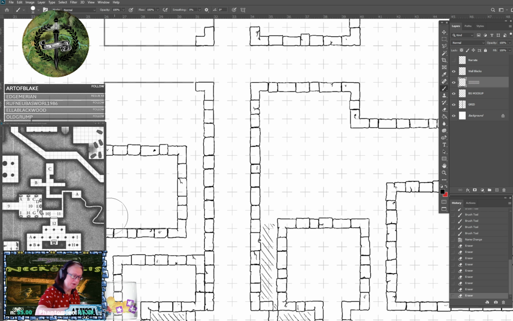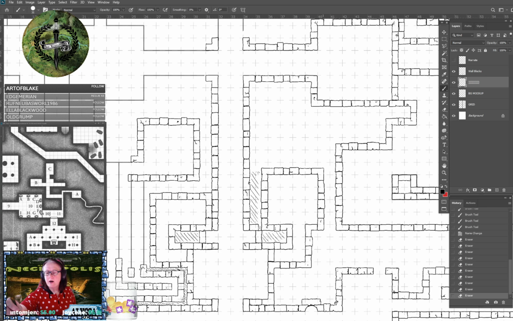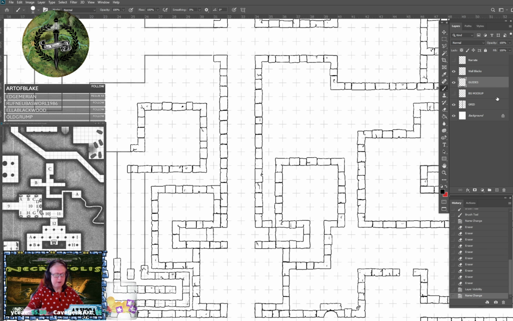Let's do this. 1, 2... I'm actually going to turn off the background mock-up just for a moment. How did I erase that? What is that? It was guides, right?